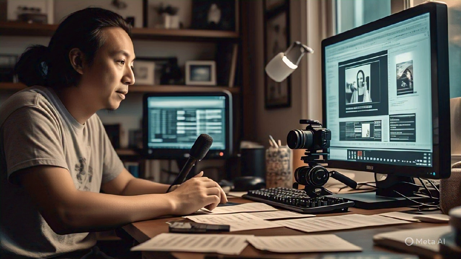Okay, so where do we start? The guide is super clear on this. Step 1, absolutely essential, is having a Google account, a Gmail account. This isn't just like a login, it's your key to everything YouTube. Once you're signed in on youtube.com, you just click your profile picture, top right, and hit create a channel.